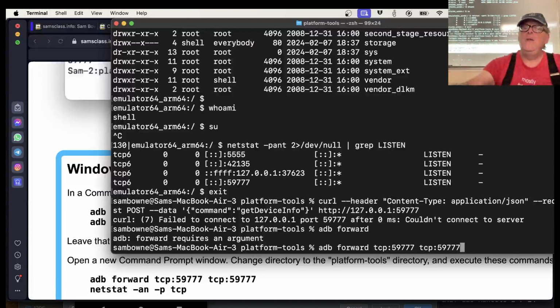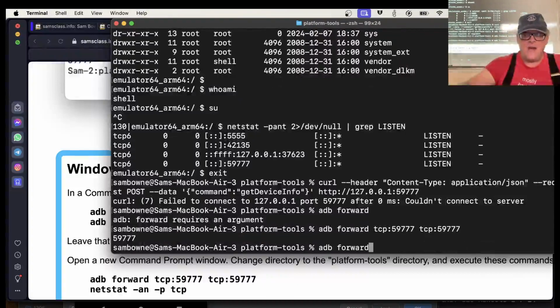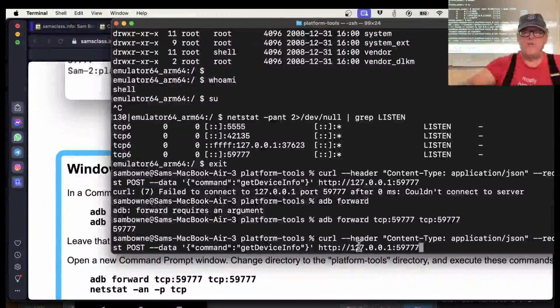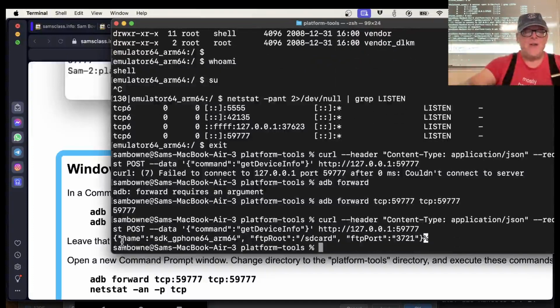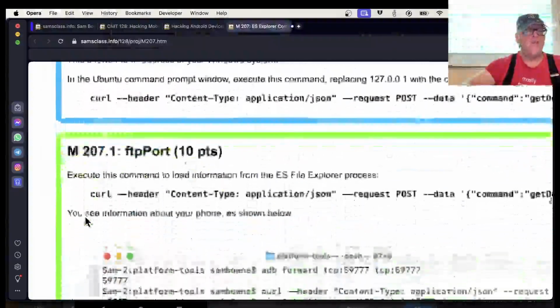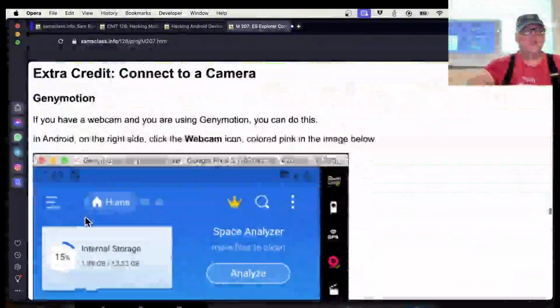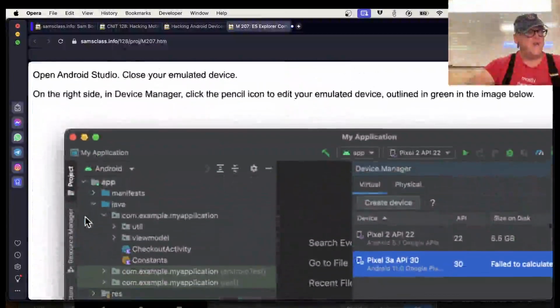There now my local Mac will be listening, and whatever traffic it gets, it will forward it to the Android on that port. So now this command that tries to go to 127.0.0.1, 59777 will go onto the phone, and see here's information about the phone, the FTP for it, and there's a series of commands you can play. You can list all the photos on the phone. And you can take photos and suck it off the phone.